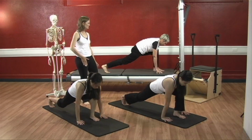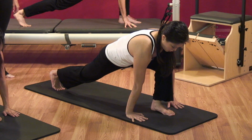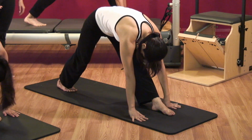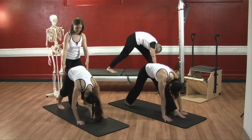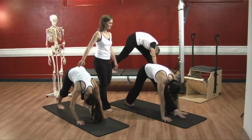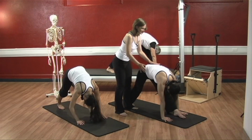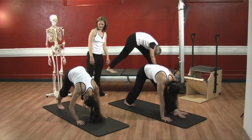Our goal is to stretch the front of the right hip. Good. We're going to press back with your left leg. You can pull your right leg up underneath you a little bit and press back and straighten your left leg as much as you can. Again, you're trying to square your hips off and reach with your tailbone. Try and straighten your back out. It's not going to go straight, but you're going to try. Draw your right hip down more if humanly possible. Good. Continue to breathe.